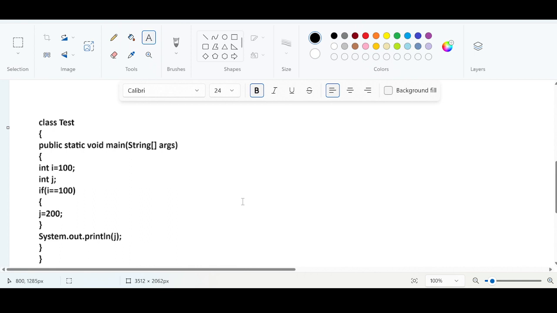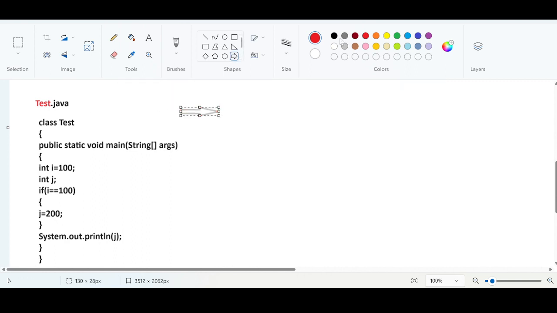Usually, after preparing the program, we need to save it with the .java extension, and the name of the file should be the same as the class name. We know these things already, Tested.java. After saving this file, we need to perform compilation.